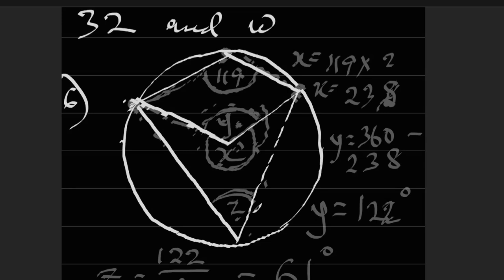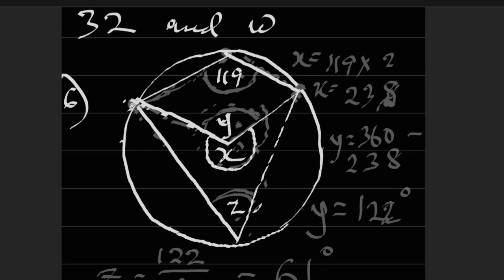This angle is angle 119. This is angle Y. And this is angle X. And this is angle Z. This is the last example here, so I want you to watch carefully. Looking at this shape, which angle are we going to start with? Logically, it will be better to start with this angle X.